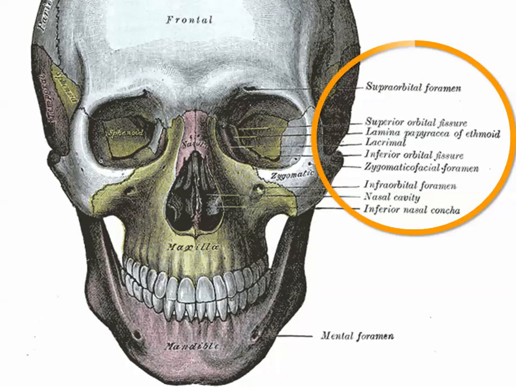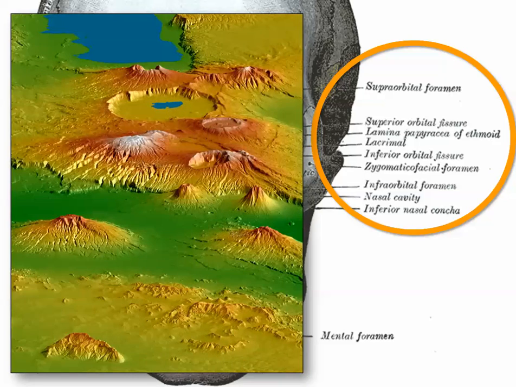In our previous episode, I advised that the best way, and the quickest way, to learn a long list of specific skeletal features, like those illustrated here, is to think of the human skeleton as having geographic features like those on the surface of the Earth. If you know what a river is, then finding a specific river on a map or satellite image is not that hard — you just ignore all the bumps and holes and look only at the sharp squiggly lines. Likewise, in the skeleton, if you know that a foramen is a hole, then you can ignore the bumps and depressions and only look at the holes until you find the one you are looking for. And knowing the meanings of these descriptive terms also helps you remember these features more easily.